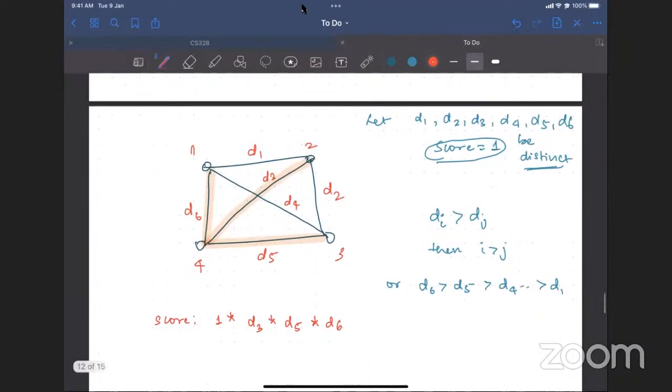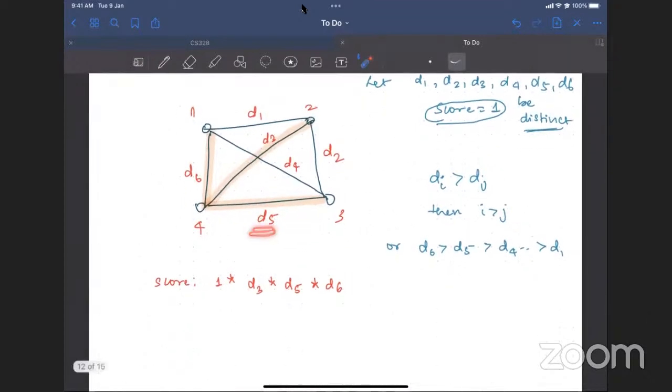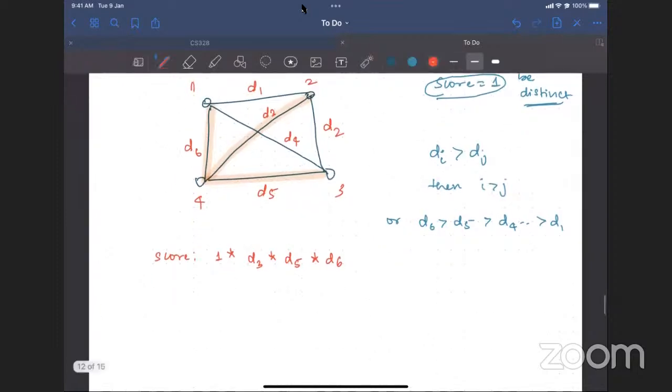So note that at this point we're not storing the distance between vertices as edge weights. We are storing the square of the distances, because if this is the distance, then your score should get multiplied with the square of the distances. So I'm just letting this be the square of the distance between the vertices. I hope this is clear, right? If this is the distance, then this is d squared.